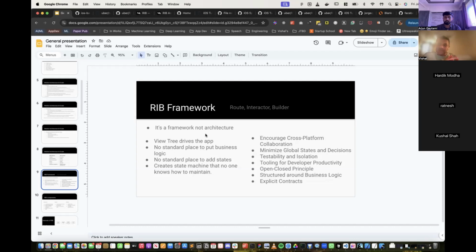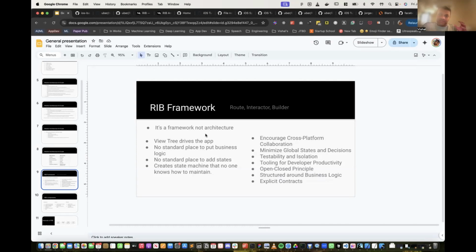So you only talk about business logic, not the view or how it works. And you don't end up writing a lot of global stuff. You write logic inside this interactor, which is the place where you put your business logic. As I mentioned earlier, you can test it fully, 100%.